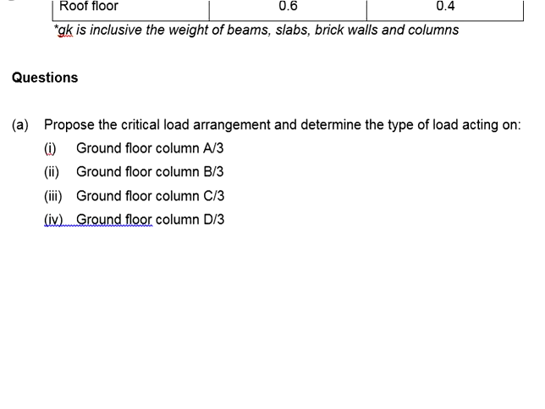Under the setting with the maximum moment, you will need to put the rest of the load carried by the moment to the maximum. This will give you the largest possible moment acting onto the column, and then within that setting, the largest axial loads acting onto the column. Later, when you need to design the column, it will be based on the load as acquired from the critical load arrangement. Let us first deal with the ground floor column A3.